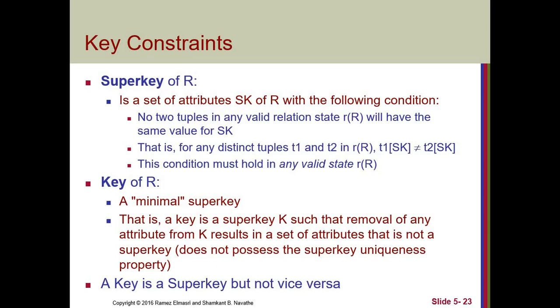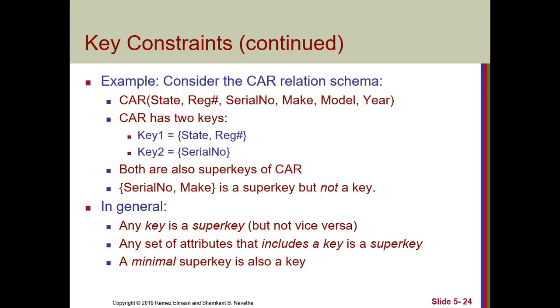A key can be the superkey of a relation depending on the information you need, but a superkey does not drop down to a key, i.e., lessen its importance, at any point unless you change this. Notice in this example, serial number is a superkey because it is unlikely to be duplicated, similar to primary key in Access. Make is a superkey because you can create a relation based on it, such as all Dodge Caravans.